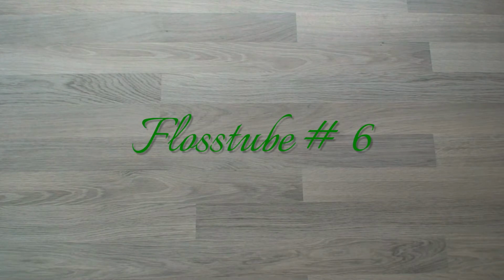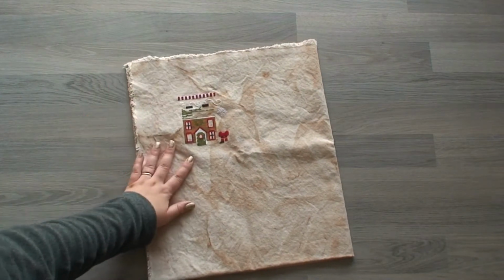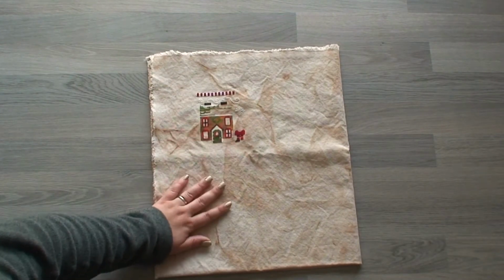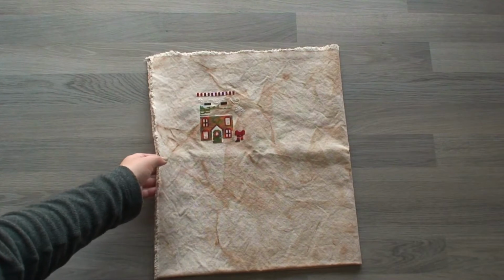I remember talking about stitching spring projects. It has not happened. I just haven't stitched much, and the only WIP that I had shared before that I touched was Santa's House, and it was not much progress. All I did was finish up this snowflake over here, and that's it. I love the pattern. It's not a boring pattern. I don't know why it's not coming to me, but it's okay. I'll finish it eventually.